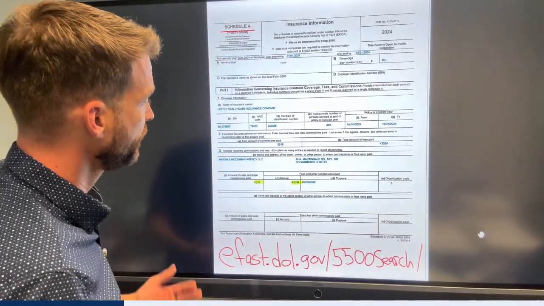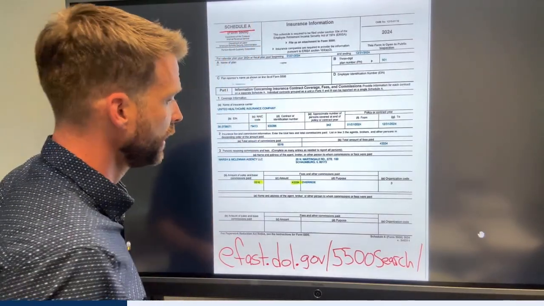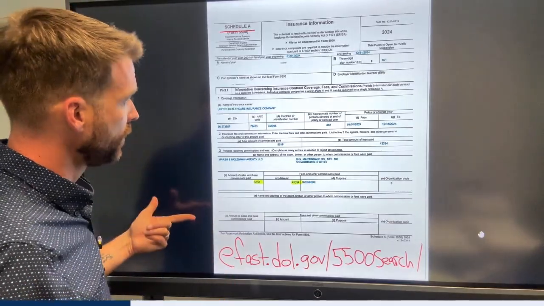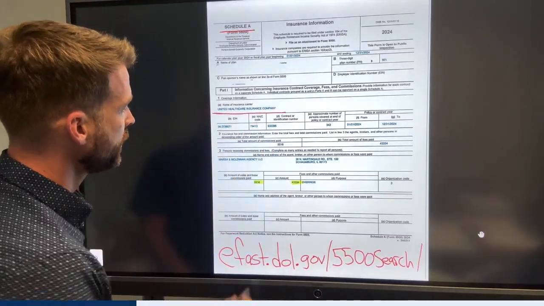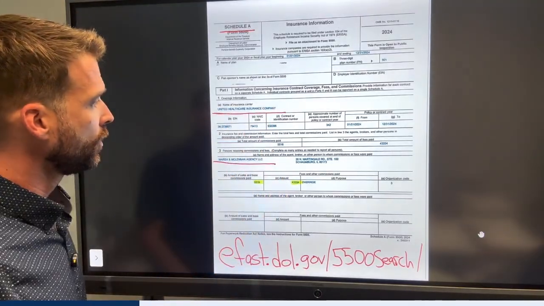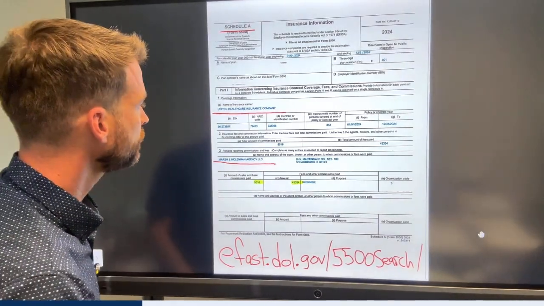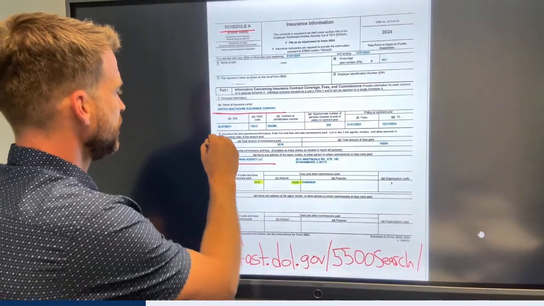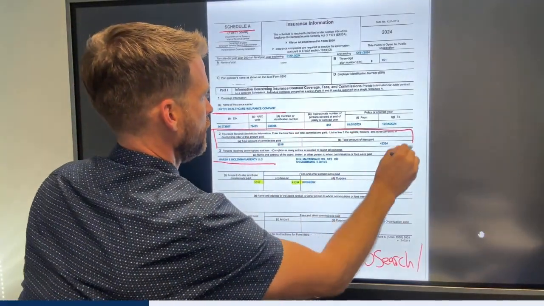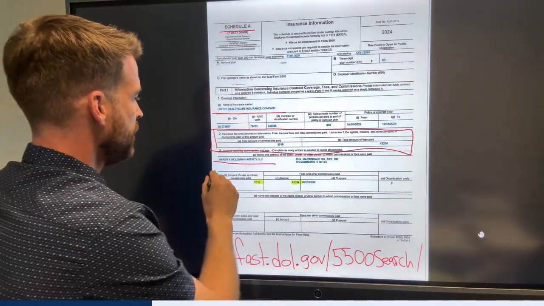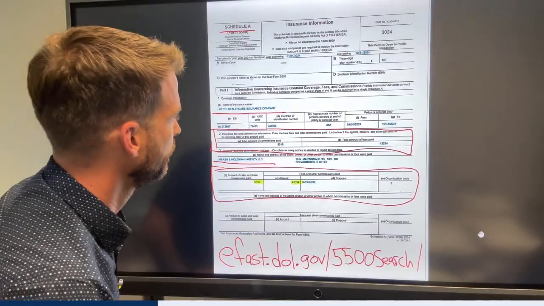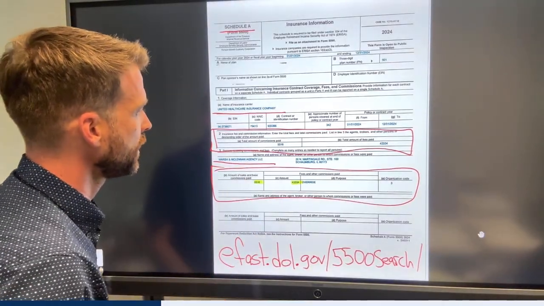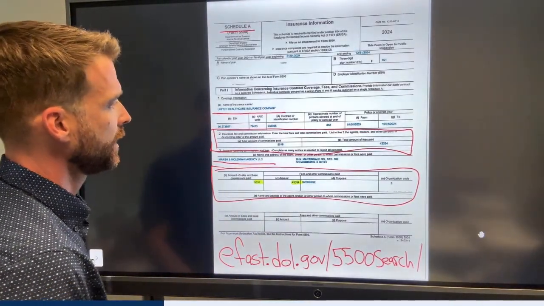There's going to be one of these for each line of coverage. This is a medical line of coverage, and it'll say the insurance carrier here, and it'll say your broker information here. The important pieces in here: here's your compensation, repeated again here with a little bit of additional information. All right, so let's talk about the different types of compensation.